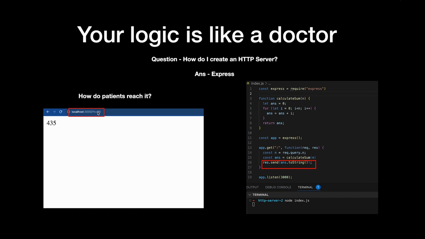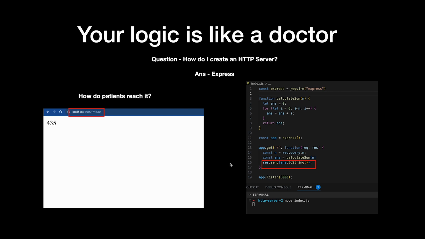If the input is a query parameter, this is one of the things we introduced last week. There is something called query parameters or query params, where you can give an input to your process. This is similar to if you're going to your doctor and you're taking some reports. Bhai, this is my MRI report. Please do something with this MRI report. Give me an output. Similarly, here someone is like, here is a number. Give me the sum from 1 to this number. I cannot calculate it. I am very dumb, but I know you can. You have written an algorithm. So here is the input. The backend calculates it and responds back with 435, which is the output.